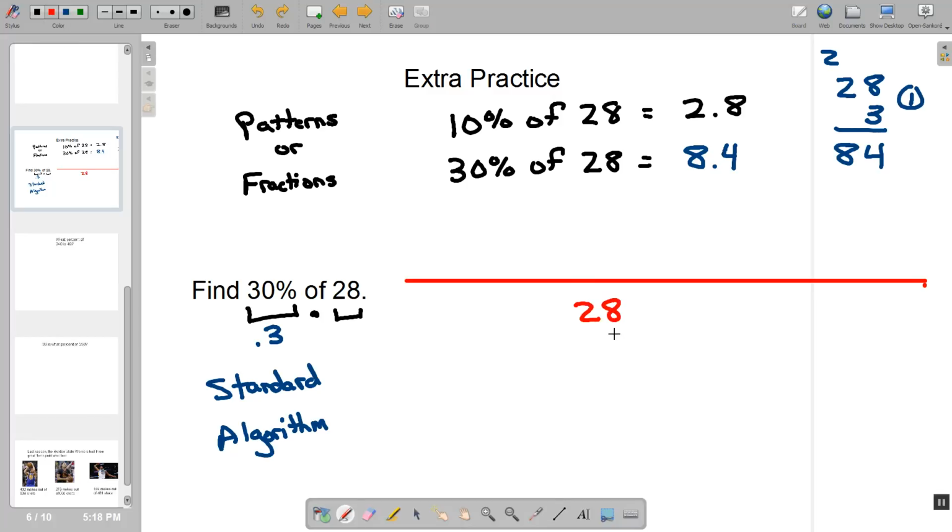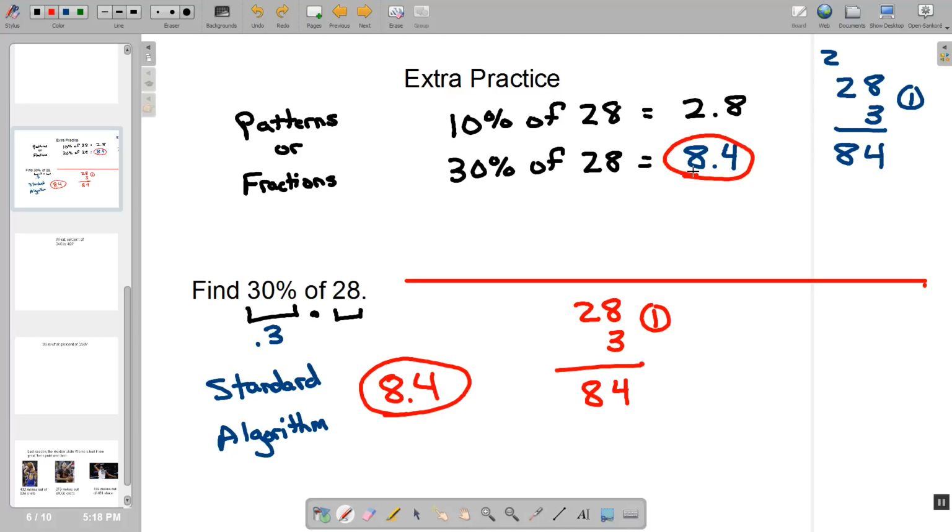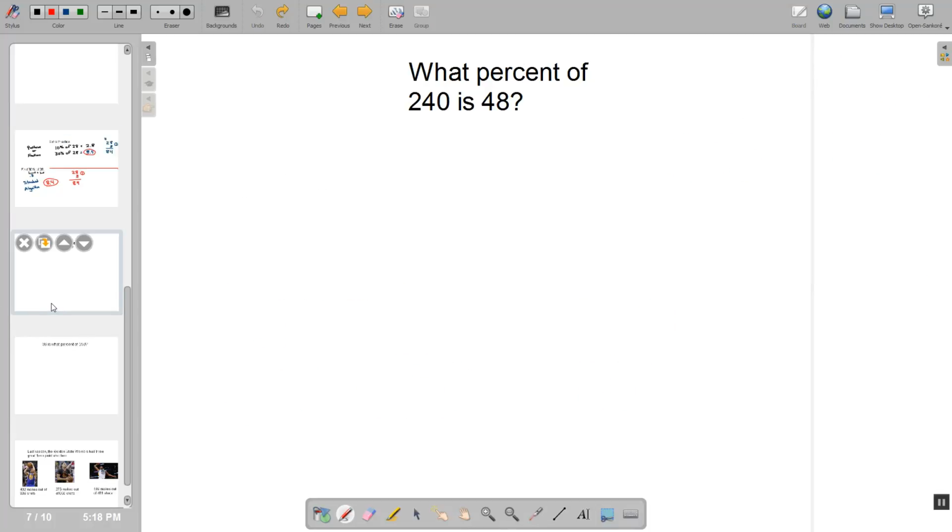And if you notice in this problem, we actually got to the same point with the standard algorithm both ways. And that will happen a lot, because the truth is the standard algorithm comes from using the fractions above. It just is sometimes hard to recognize them as you're working through the problem. But those are the two methods for solving these problems. Both are effective, and I would make sure that you use both of them depending on the type of problem you're working with, because one is going to be drastically easier than the other depending on the problem.